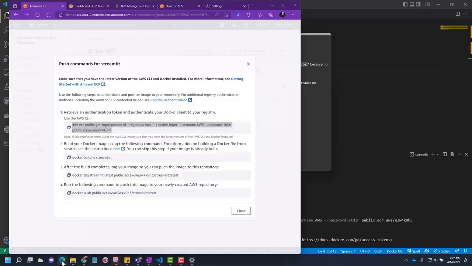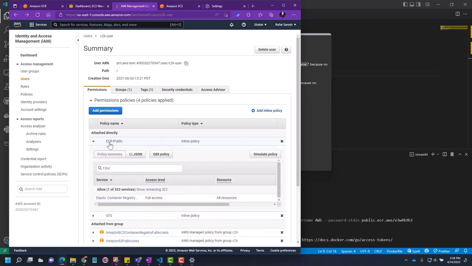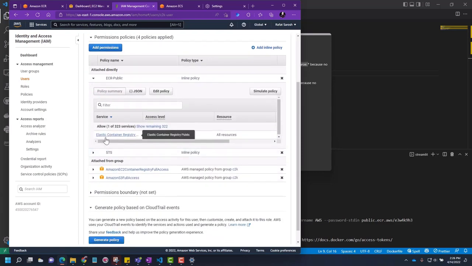For this, you have to come back to your IAM management for the user, wherever you have defined the user. In AWS, you have to define a user and then add a policy. Here's the policy I added. I called it ECR public, but this is basically giving full access to your container registry.